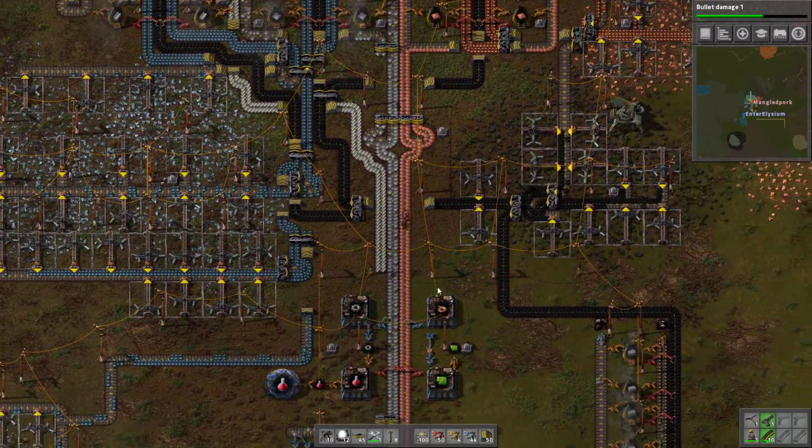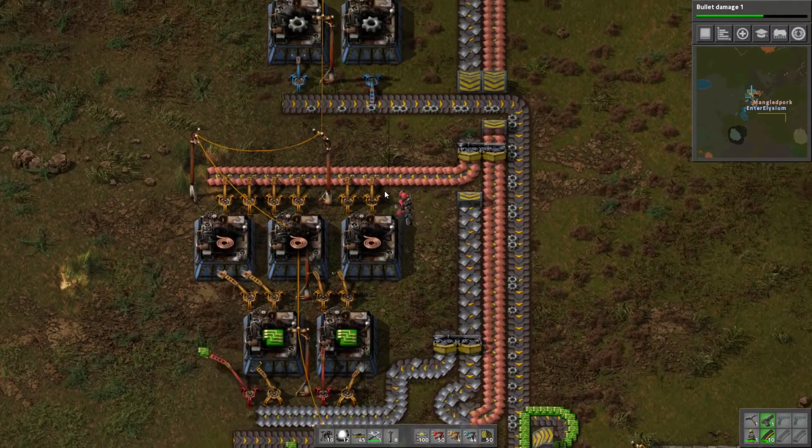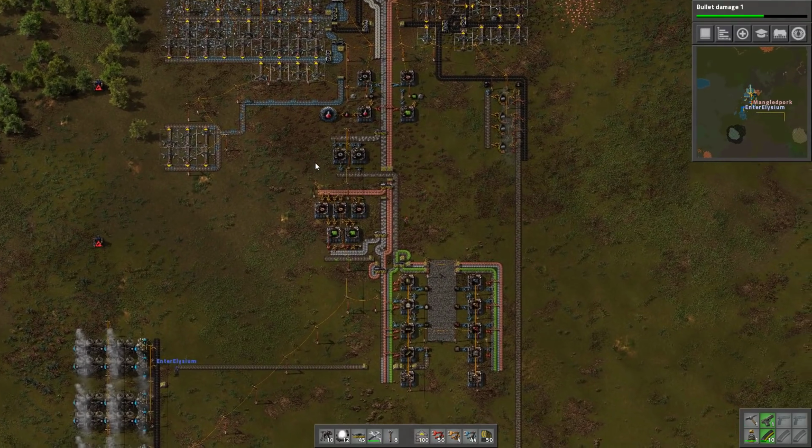There we go. And we should have more power now. Let me know if you need any more power, but I think we should be good. And we're using about half of what we've got right now, so that's pretty nice.